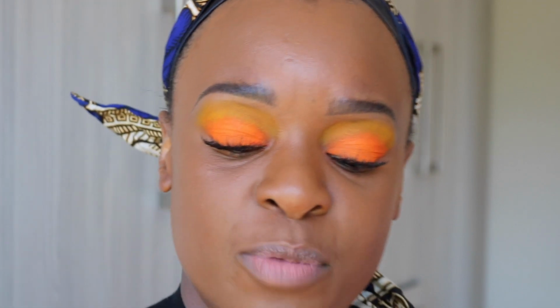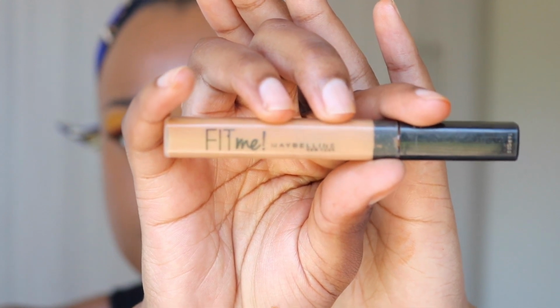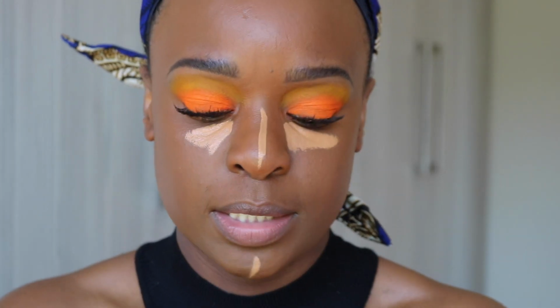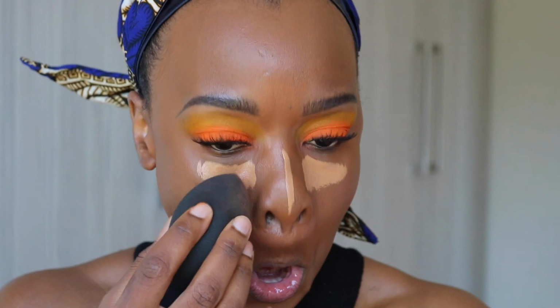I'm going to be going in with concealer under my eyes with the Maybelline Fit Me Concealer. Just going to be brightening my under eye with this Maybelline Fit Me. I can never get that line straight, shame. So I don't even try anymore. Okay, it is what it is. I'll fix it with the sponge.